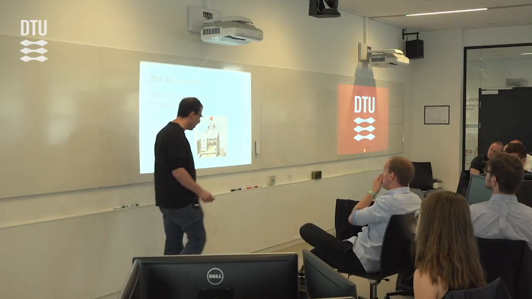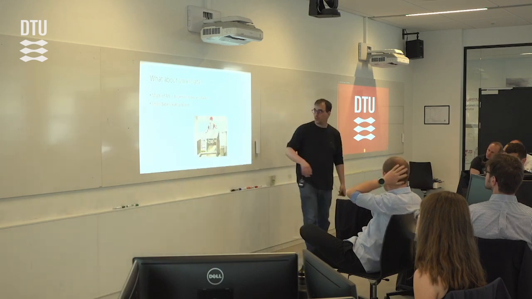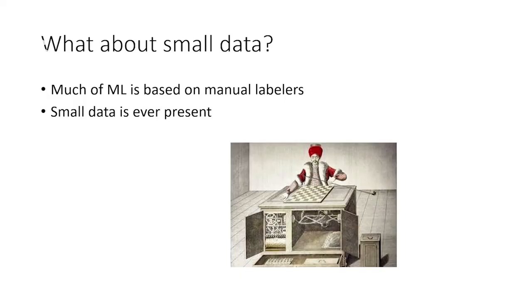Okay. So what about small data? This is a bit of folklore. Do you know who this is? Anyone? This is the original Mechanical Turk. This was a robot in, I think, Europe in the 1880s. There was a small man inside who was a pretty good chess player, and he moved the pieces from below, and he sat inside. This was the original machine learning hoax, so if you want, let's not use harsher words.